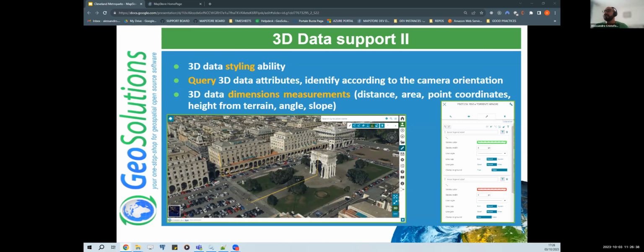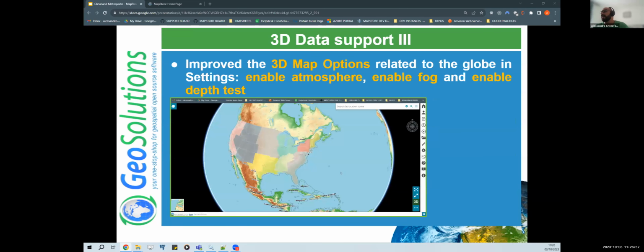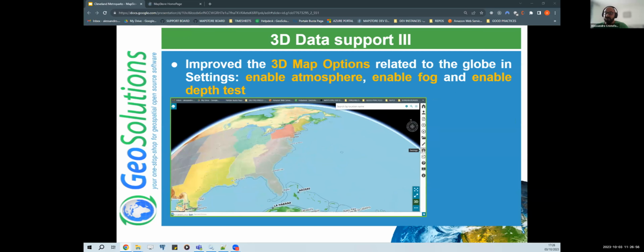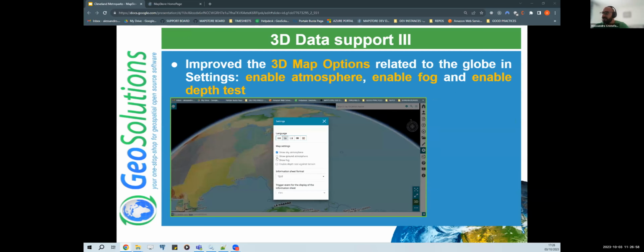And as well, it is possible to measure 3D data. So it's not just area and distances, but you can measure heights, you can measure slopes, and you can measure angles. Looking at 3D data, you may want to do some nice 3D representations.